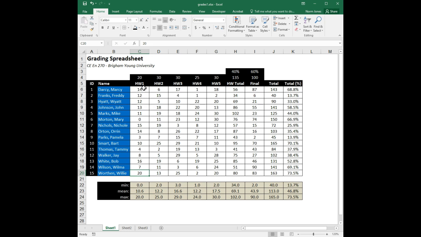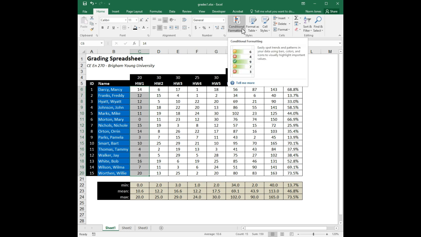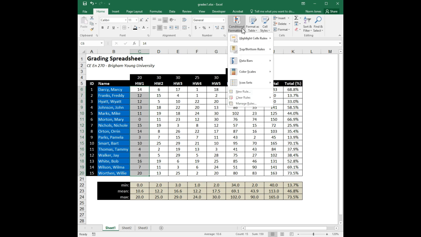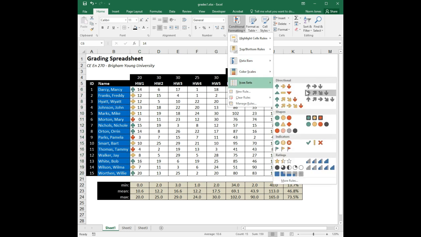And one way to do that is something called conditional formatting. So I'm going to select this set of cells, and I'm going to go up here and highlight conditional formatting. And there's a number of different kinds of conditional formatting. If you just move your cursor over these but not select them, it will preview them. You can actually have the values filled in with colors or data bars that allow you to quickly get a feel for the high and low values, you know, how the numbers are distributed.